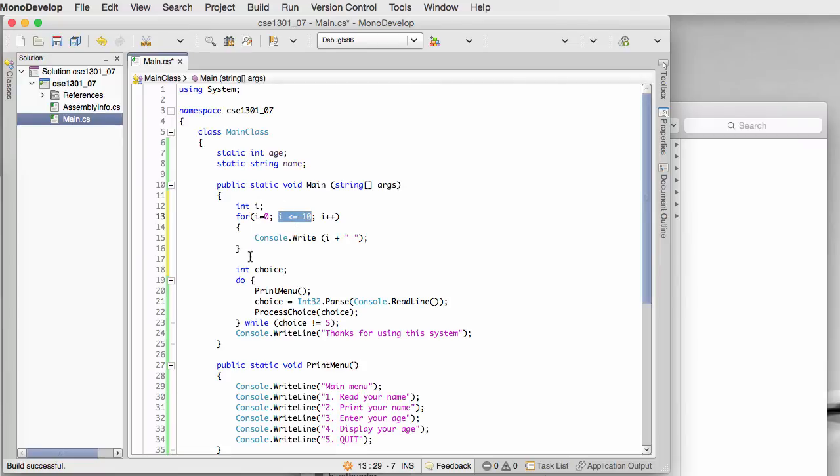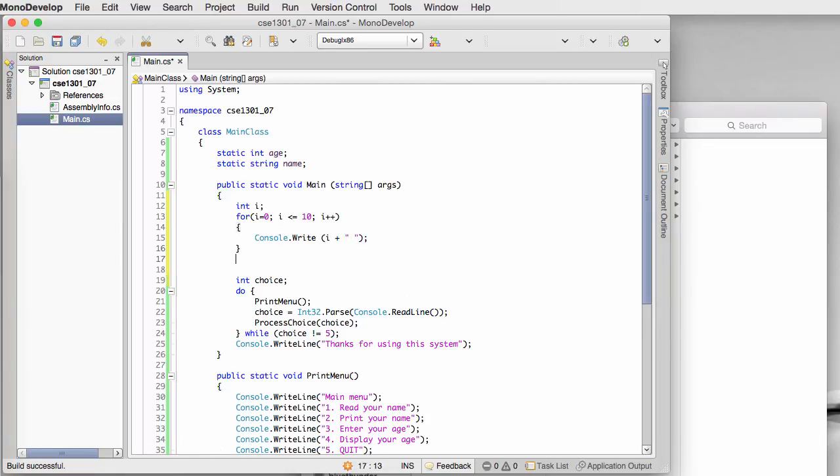If this is still true, I go in and do my work, come up here, and then do the conditional, do the work, come here, do the conditional, and so on and so on until this statement is false, in which case I drop down. So if we start I at 0 and we keep going so long as I is less than or equal to 10, incrementing I every time and printing I out, then I'm sure you can guess what's going to happen.